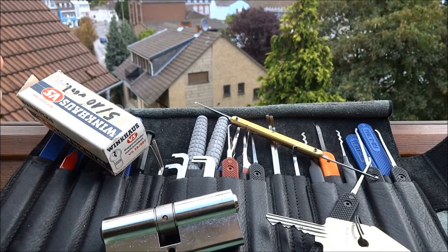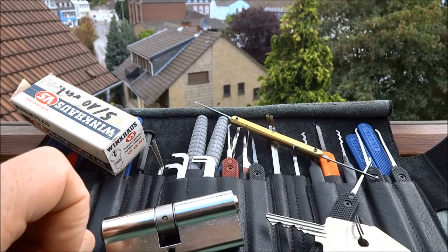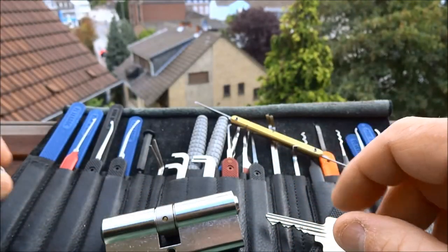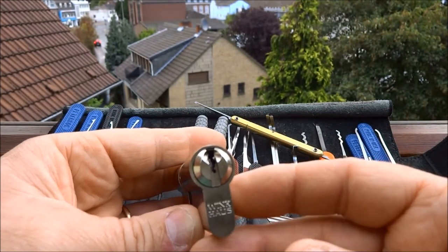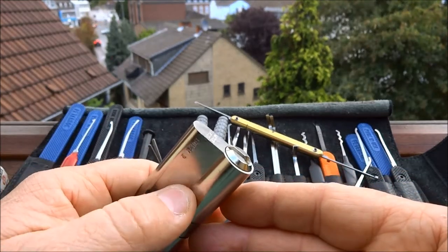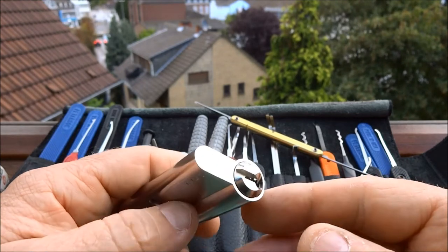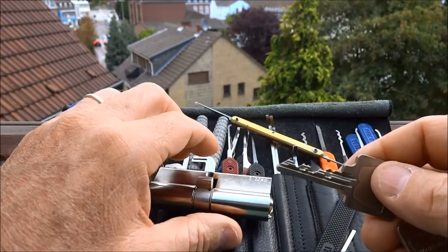I guess one of the things I learned about locks is sometimes you just got to put them down and pick them up fresh the next morning. And that's what I'm hoping is going to happen here with this Winkhaus. I have a Winkhaus VS that I bought in a locksmith store when I was visiting Adrian Weber. Really cool lock, and the only thing I really learned about this thing last night is that it's chock full of security pins. It's got a couple of spools in it, and then it also has what I believe are either serrated or those T-pin shaped pins that get hung up very, very easily. But I think I figured out a way to defeat those, and we're going to try that this morning.